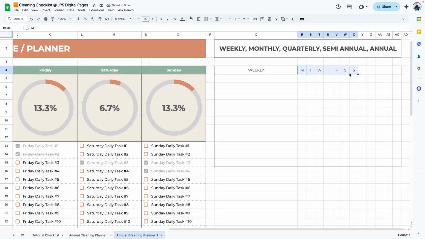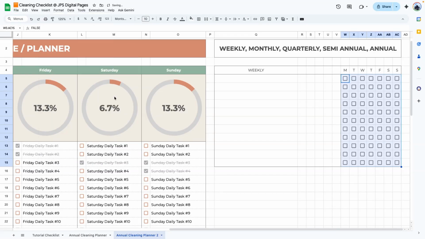We're just going to select this and move it all the way down and then replace these lines. So here is where our checkboxes are going to go. Select the entire range here under the weekdays, Monday through Sunday, and add our checkboxes in by going to insert, checkbox, and I'm going to decrease it to 9. So far, so good. We need to use row 5 for something. We're just going to remove the checkboxes from row 5.